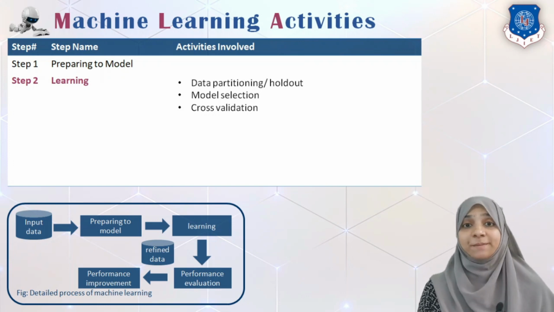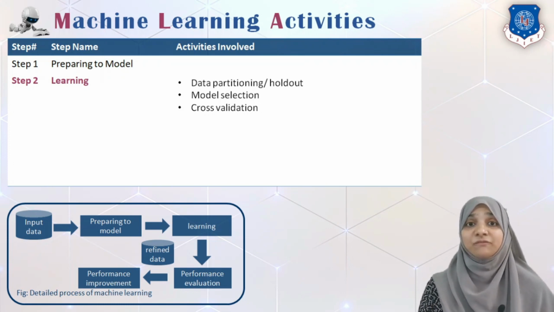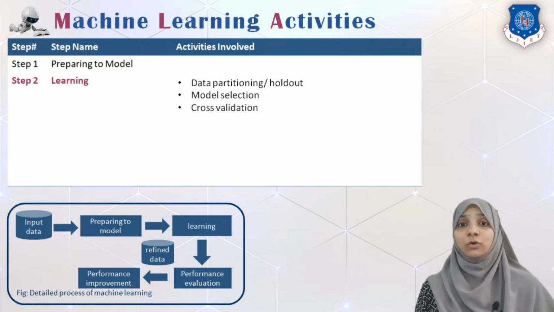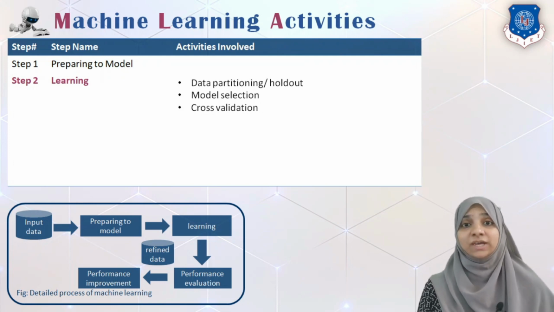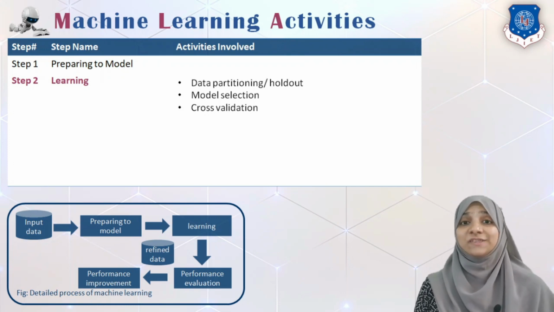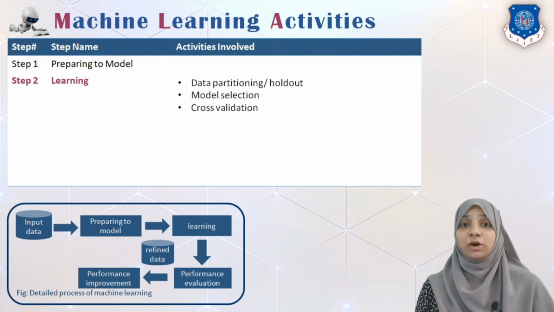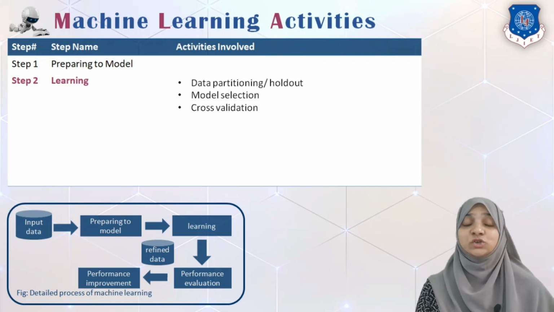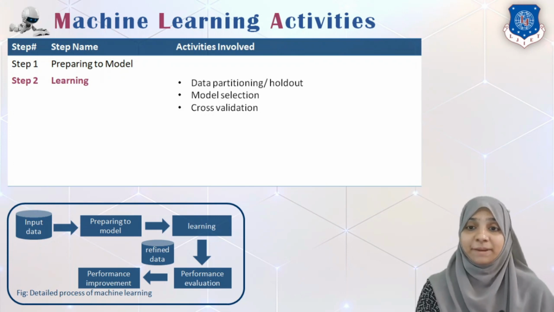After the data is separated or held out and partitions are created, we do model selection. What kind of model do we need to represent? Do we need to do supervised learning or unsupervised learning? Within supervised learning, do we need to classify or perform regression? Within regression, do we need linear regression or non-linear? All these things have to be considered, and according to these parameters, we choose the correct model. And that model is selected for implementation.